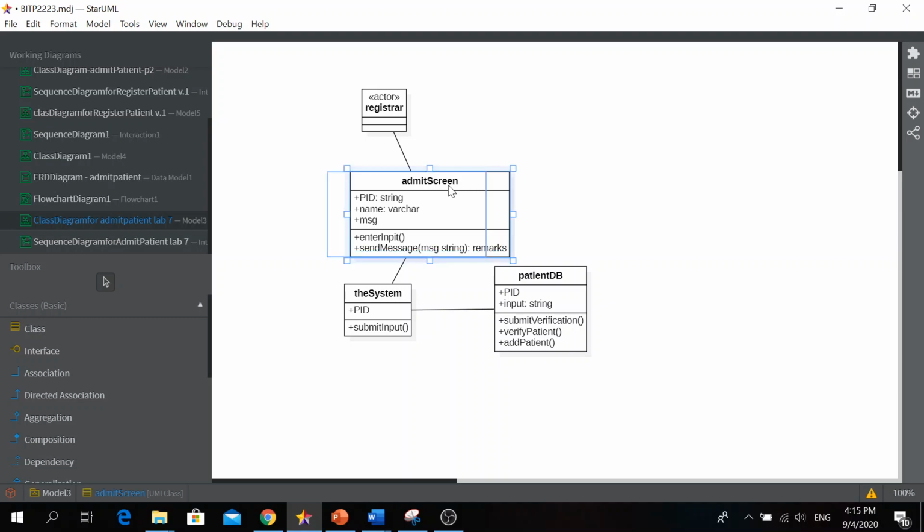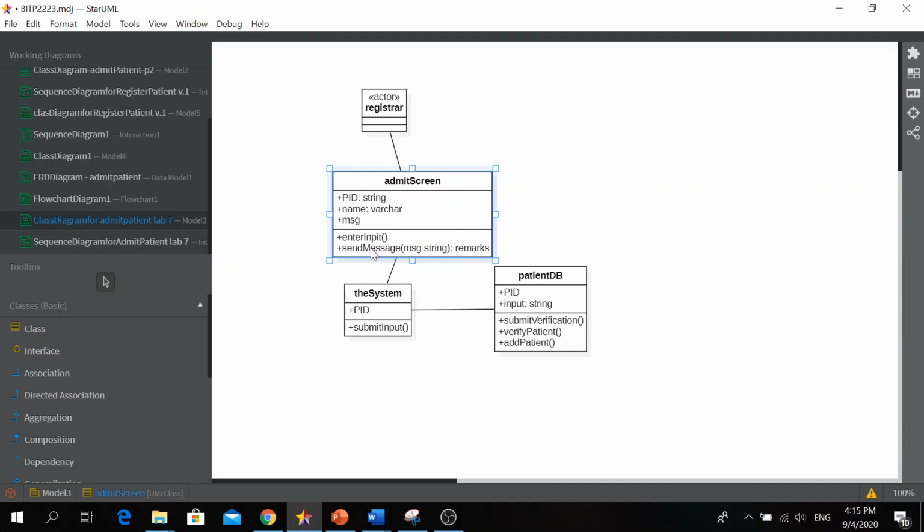Okay, so this is the signature. Okay, so you instantiate the method, you bring the variable, and this is a return value.